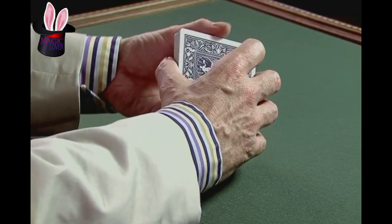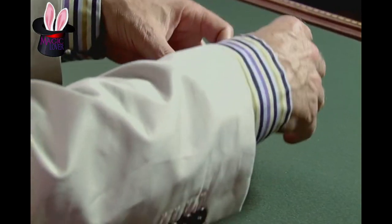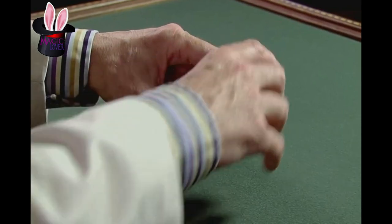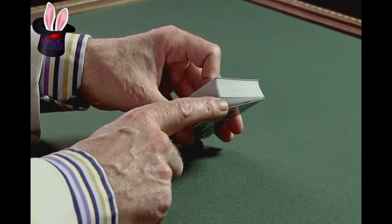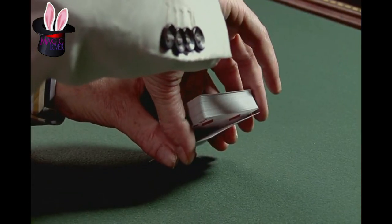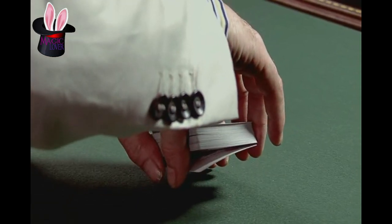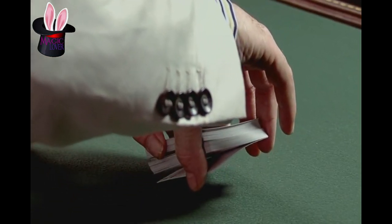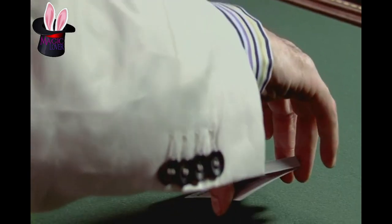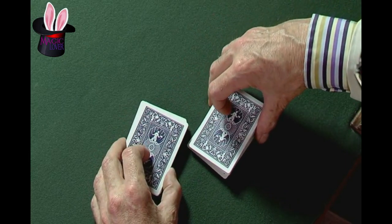You have the card reversed on the bottom of the deck. Now, as you adjust the deck between your hands, you take a little thumb break on the bottom card. That's the reversed card, the ace of spades in this case, and you take over that with the right thumb. The left hand cuts off the top half of the deck.